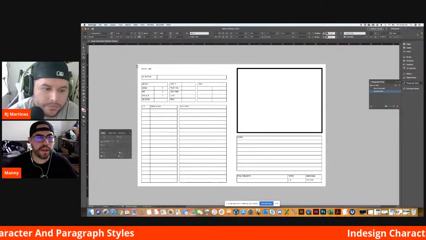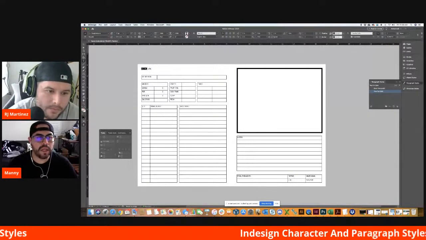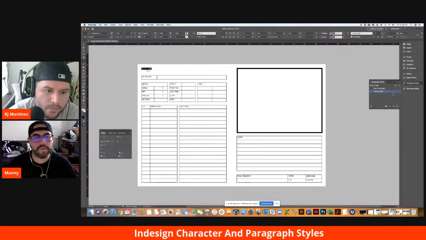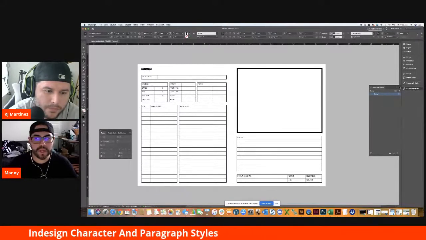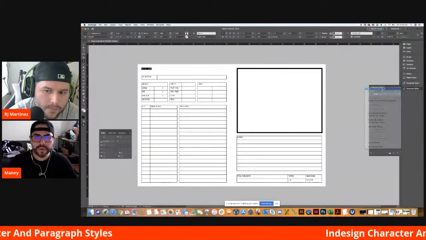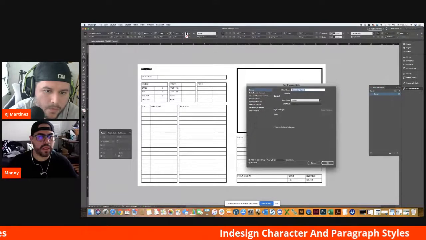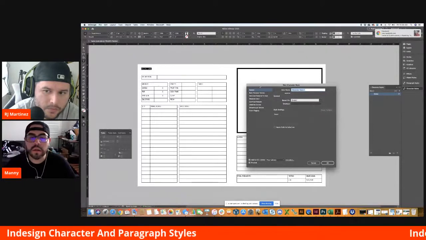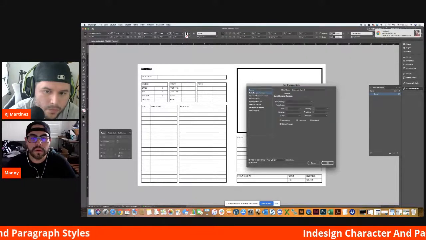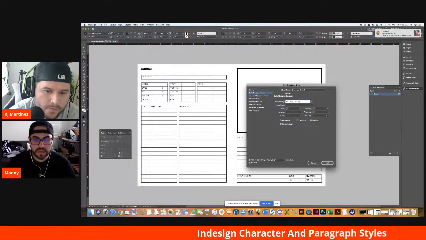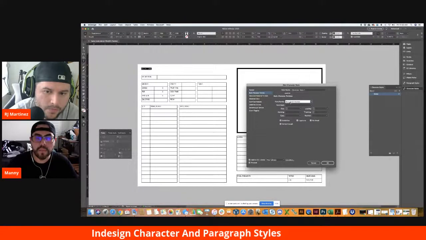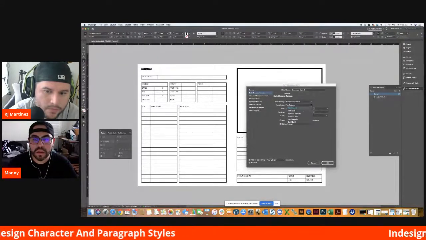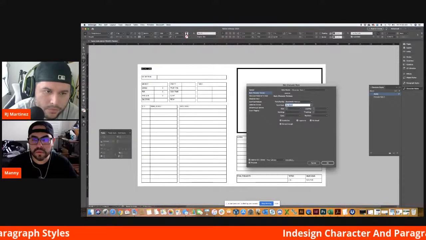Boom. All right, so now let's go into a header. For a header, you're gonna want to use a character style. So new character style, and I believe the font that I liked was Boulevard. Let's see here. Or I'm sorry, Boardwalk. I think I want to use the pen bold.